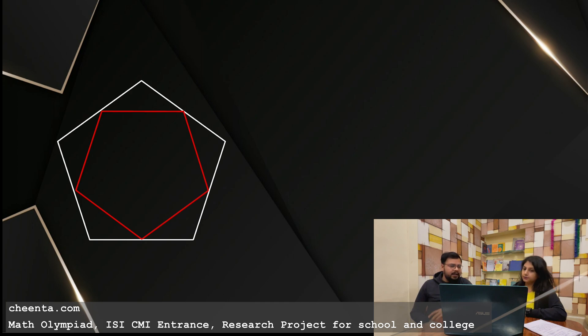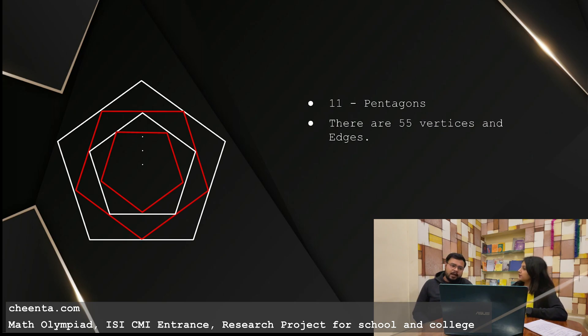What we do, we take the midpoints of each side and we join them. So this is the figure we will get. It is another regular pentagon. Intuitively it is very easy to understand, but you can try to prove this as well. So we repeat this step. We join the midpoints again and we get another pentagon, which is definitely a regular pentagon. And we keep on doing this until we get 11 pentagons.